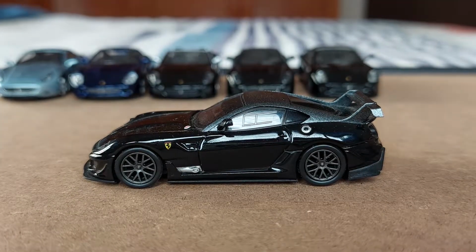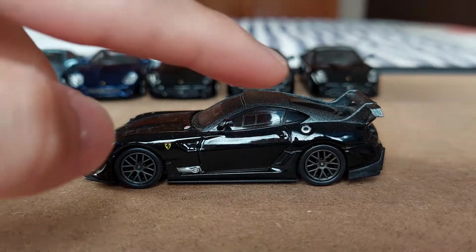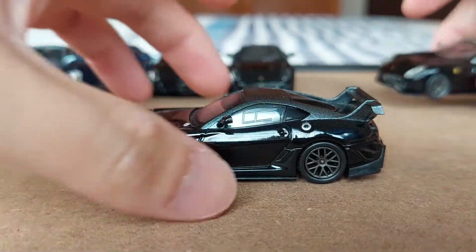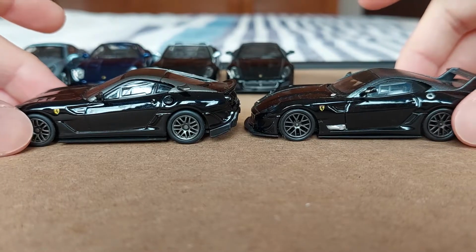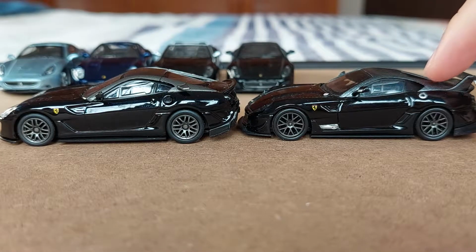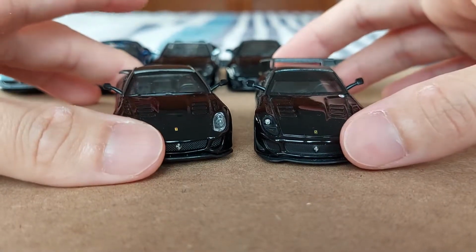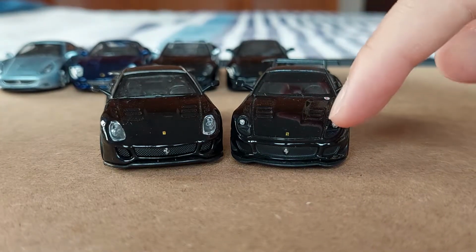So on this one, details are pretty nice. You've got some nice details, especially on the side skirts, and then for the fuel cap, nicely colored over there. Well, in case you're wondering what the difference is between the 599XX Evo against the 599XX, this one comes with the wings on the side, whereas this one only comes with a huge spoiler but no wing over there. And I think the other finer details would be the headlamps. As you can see, this one doesn't feature any plastic inserts.